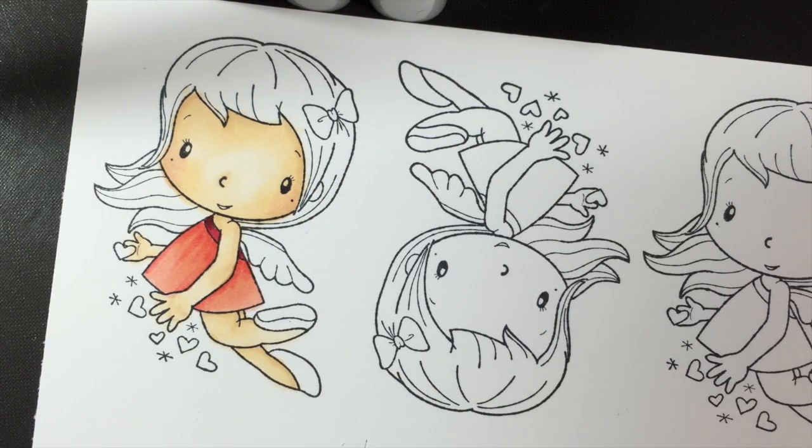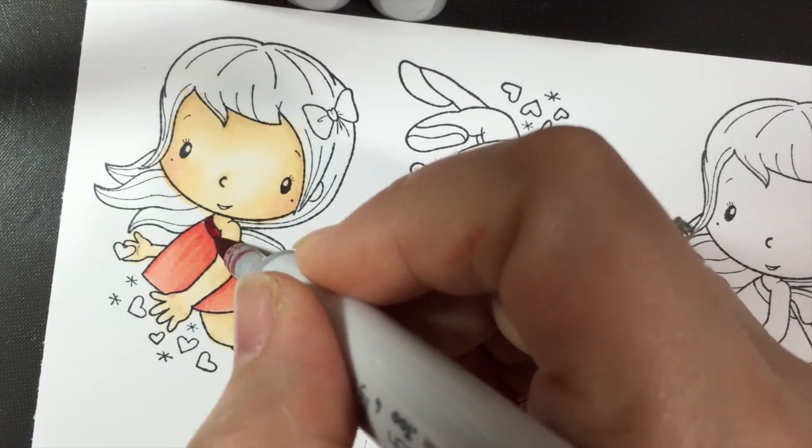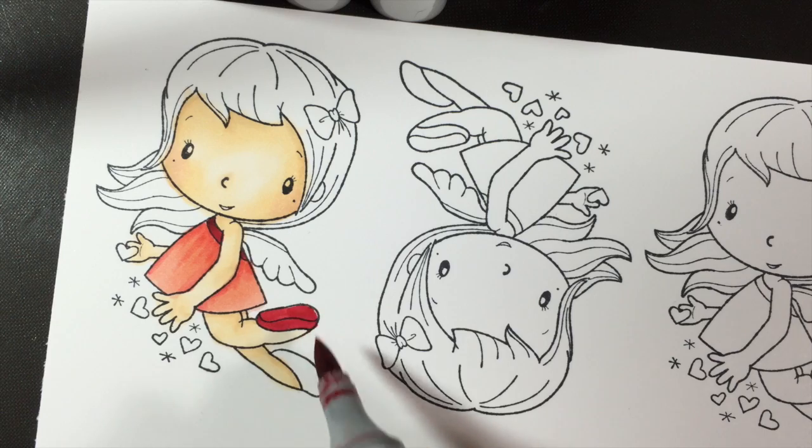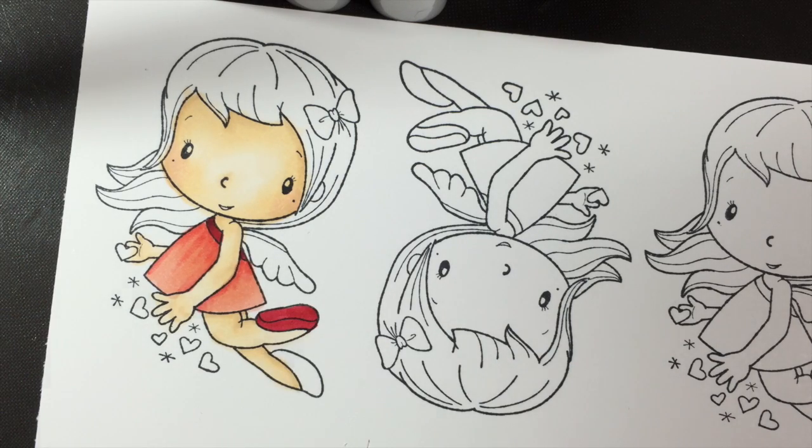You do have to watch your reds because they are very saturated. So they can bleed. You don't want to use too much color. So always color them lightly when you're doing the red colors.